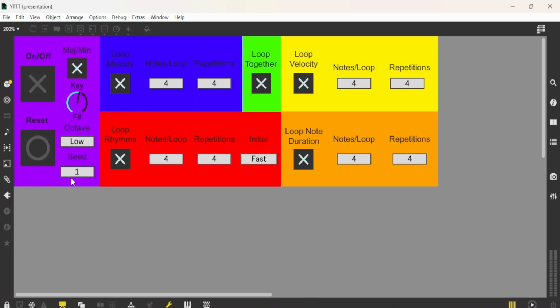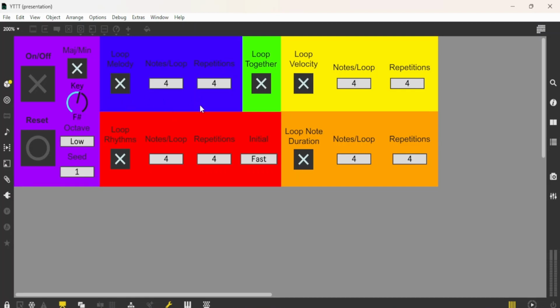Now this is really cool. This sets the seed for our random number generators. So in theory, if you have it set to seed 1, you'll have the same random sequence of pitches each time. Now, currently there are some interesting issues with this, but we'll talk more about that in a bit because it's very strange.